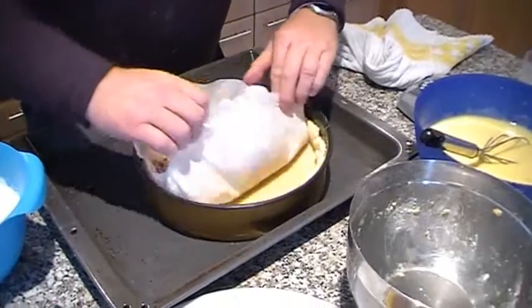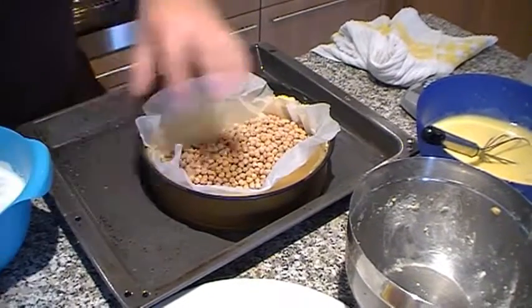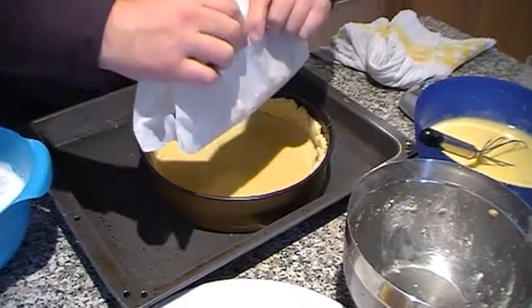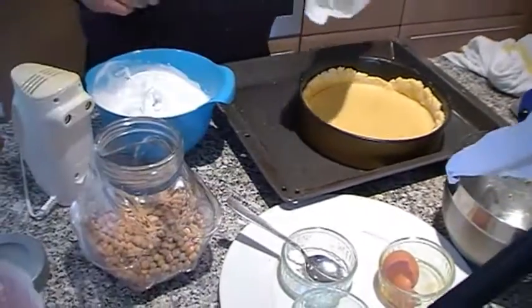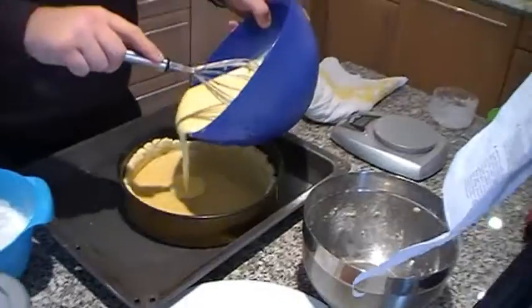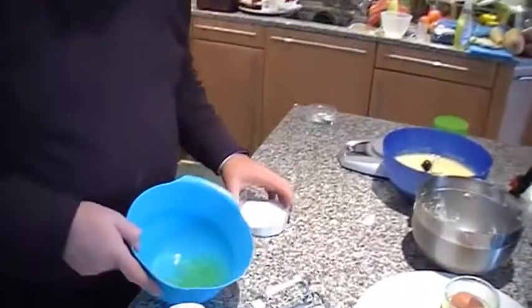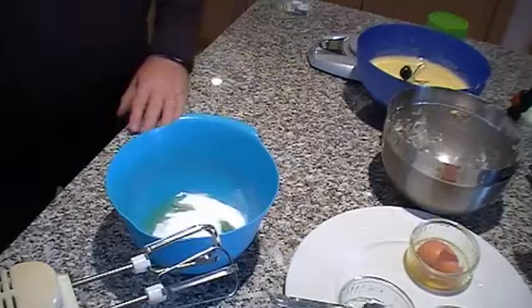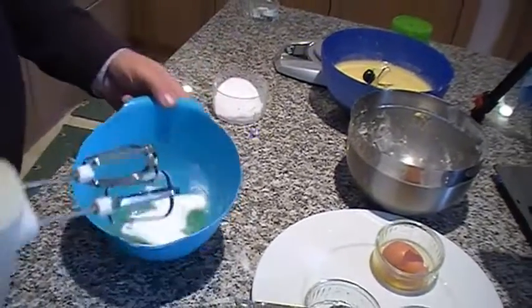Now you'll see why we didn't just throw the beans in there. Because here's my tin. I get my beans. And in there for the next time. Lemon curd. In that goes like that. I have here 6 egg whites. And into it I put half of 100 grams of sugar. And I'm going to whisk that up.